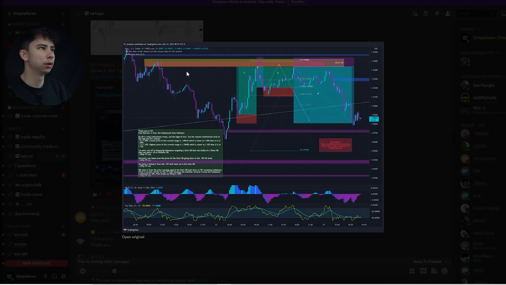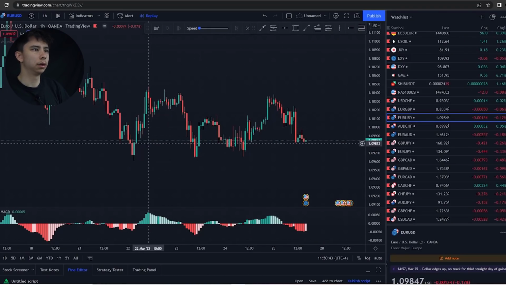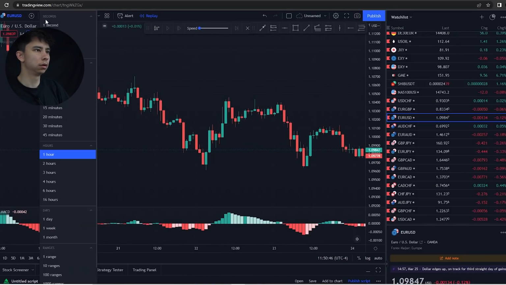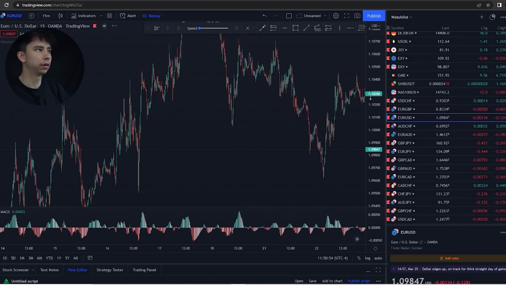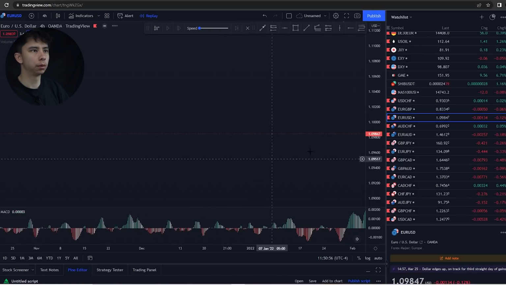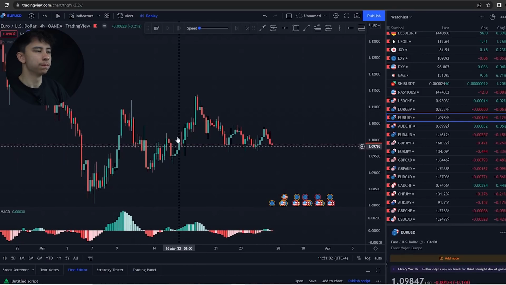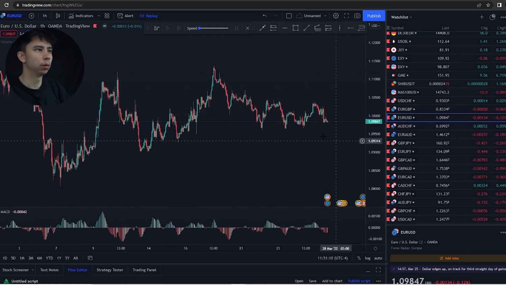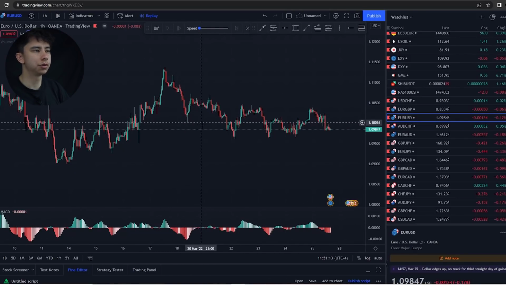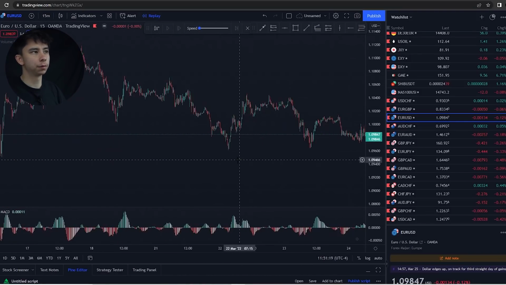Okay, here, this trade looks pretty good. We have Euro US dollar. This was on the 22nd, so we're gonna check this out. Okay, so let me remove all this real quick. We had a Euro US dollar trade here on the 15-minute. We go back to the 22nd. So this trade looks really good, except I would say if we go to the 4-hour, yeah, we're kind of still in a downtrend on the 4-hour. The 1-hour though, the 1-hour was also kind of in a downtrend. See, these are the trades I tend to avoid, but still a really good trade just because we also did have perfect price action going on.